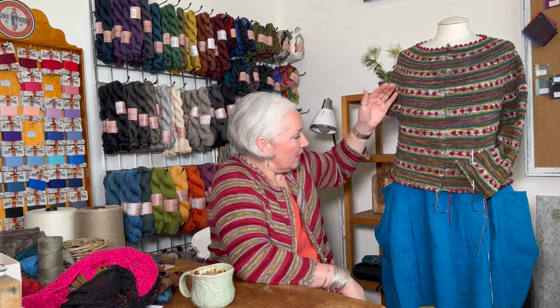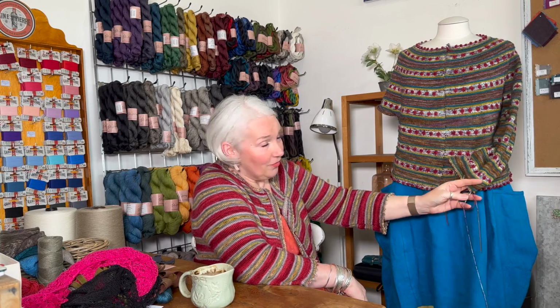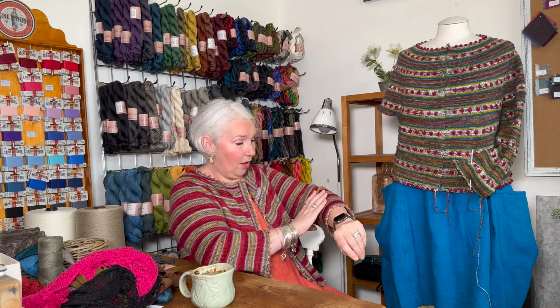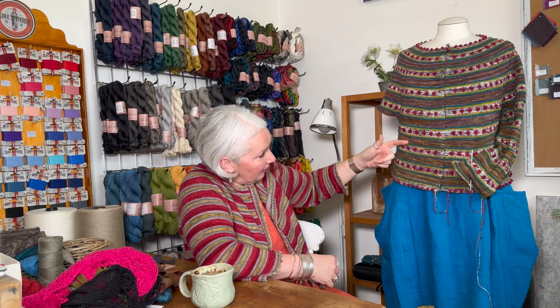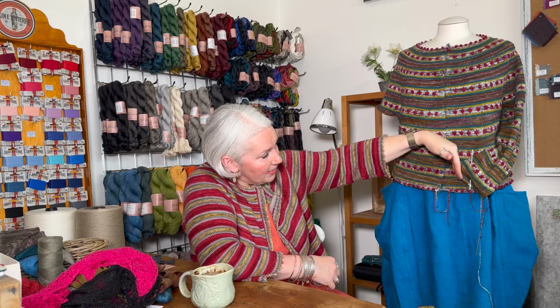I've finished, as you can see, the body on it, and I'm almost finished the first sleeve. The sleeve is going to be slightly longer, still not full length on me, but slightly longer than they are on this cardigan, because I wanted to ensure that, of course, I finish kind of in the middle of one of those colorful stripes. So I either had to finish on the stripe above the one that I'm doing now, or on the one below, and that meant sleeve ever so slightly shorter or sleeve a little bit longer, and I went for longer.